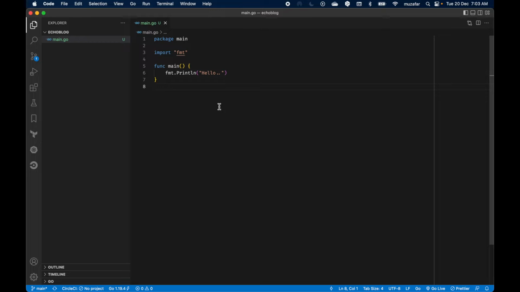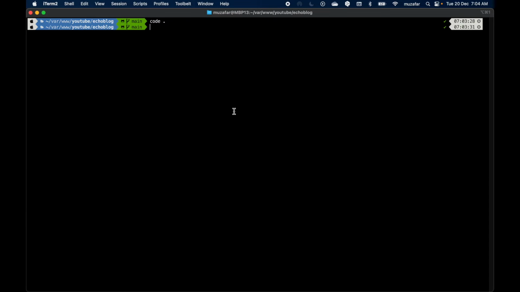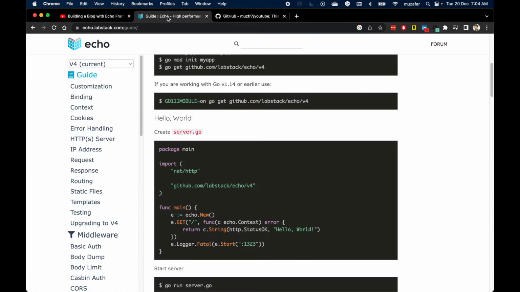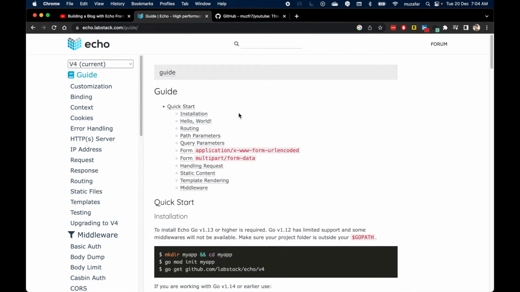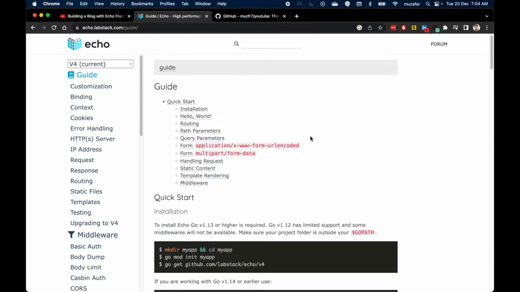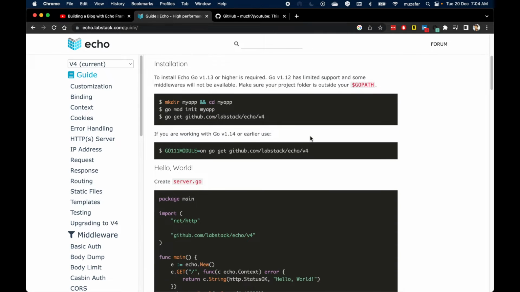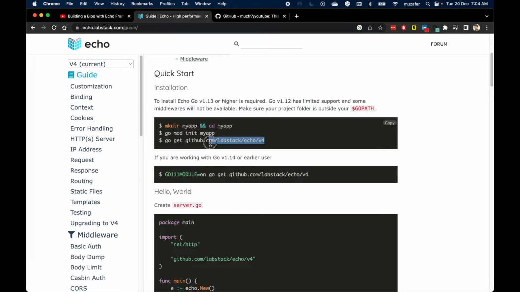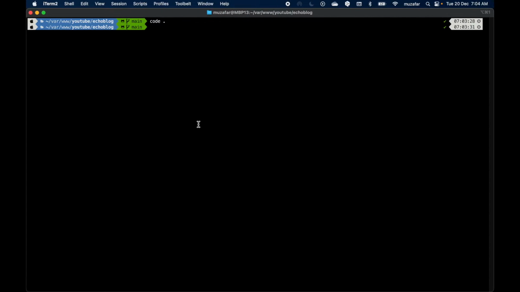Alright, now let's go back to the terminal, or maybe go back to the echoframework website, and let's copy the go get command to install echoframework. But before we do that, let's initialize our project directory as a go module.